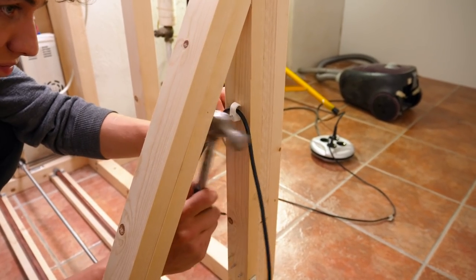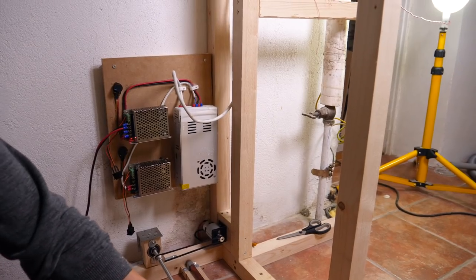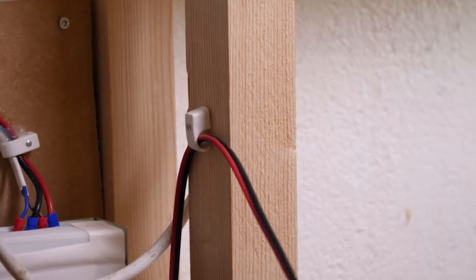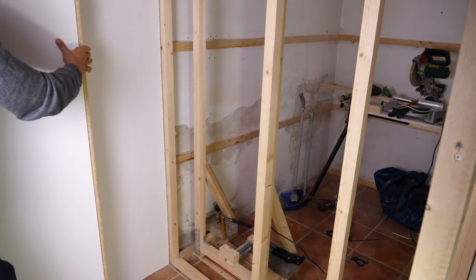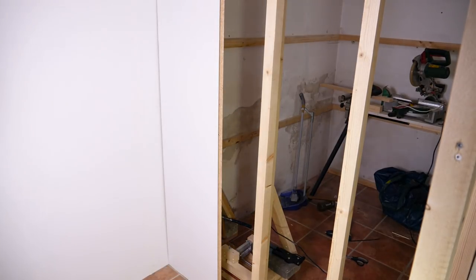After all of that was in place, all I had to do was hook up the wire from the linear actuator. To prevent it from being in the way and on the tracks, I kept it elevated with some larger wire clamps, making sure it had plenty of space to move. And now the electronics are basically done — all we need to do is add a trigger mechanism in the end.